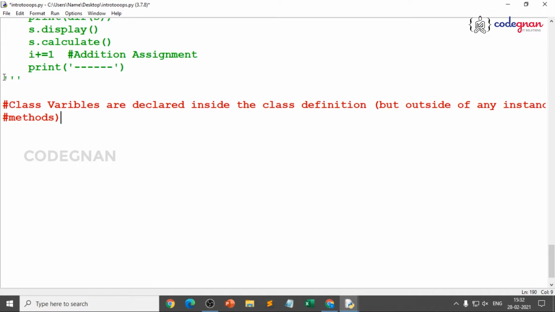Once you modify the class variable, it's changed for the class. That's where the changes we will try to understand, because when we go for instance variables, they are always tied to a particular object instance. The main reason we are discussing this before class methods is to differentiate between a class variable and an instance variable.